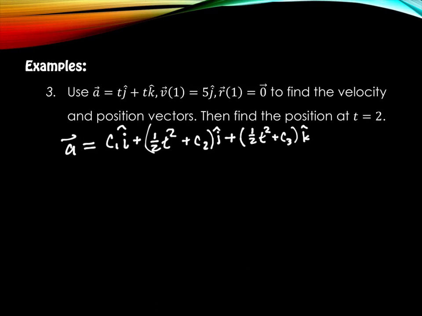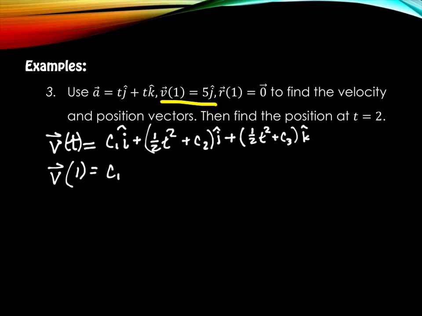I do that by actually evaluating in, oh, this is not A. I definitely did not write that right. This is the velocity that we're finding. Please fix that in your notes if you were copying those down with me. We're actually evaluating this at the value that they tell us. So it tells us above that v of 1 is 5j. So this is v of 1, which means I put a 1 where all of my t's are.